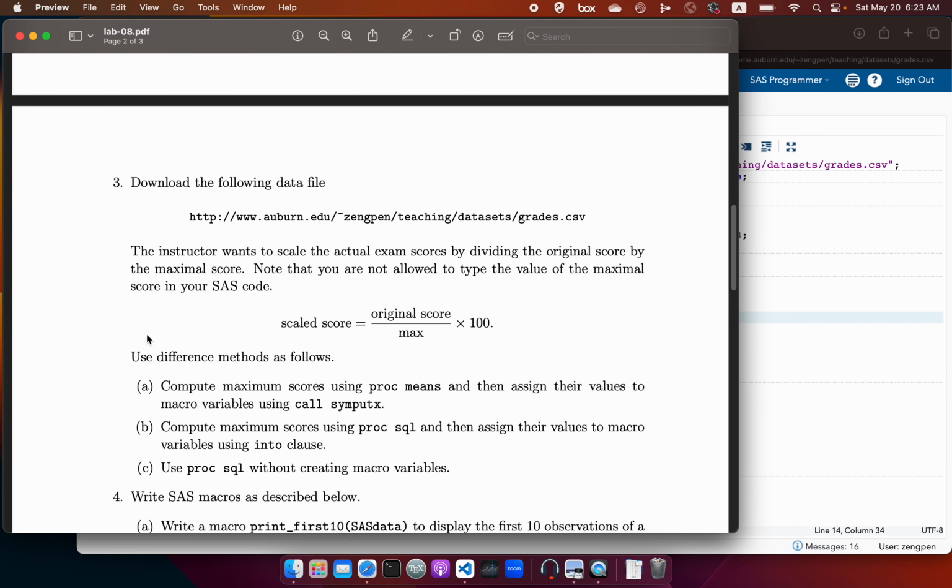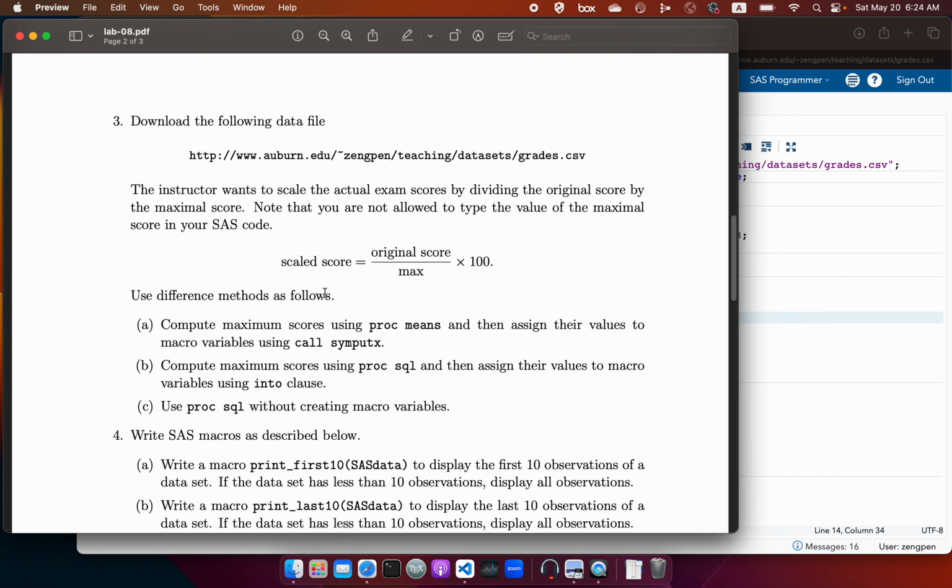Question 3. Download the following dataset. I think it's the same dataset. The instructor wants to scale the actual exam scores by dividing the original score by the maximum score. Note that you are not allowed to type the value for the maximum scores in your SAS code.